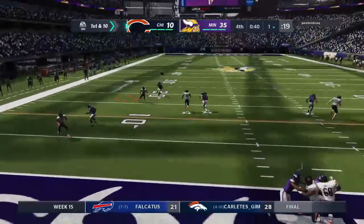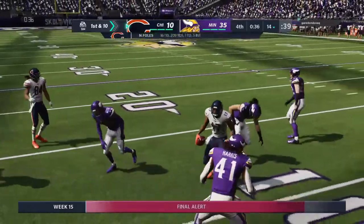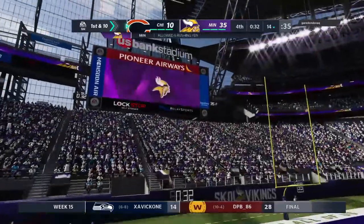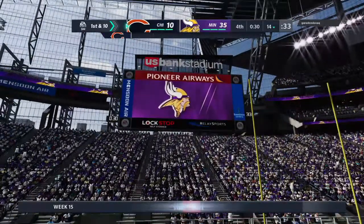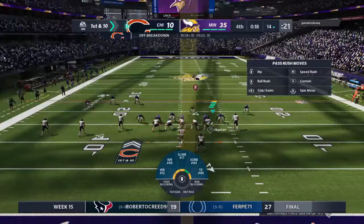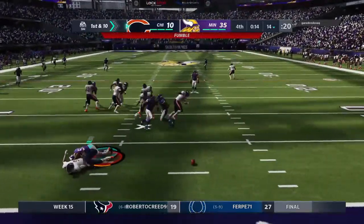Do they try to put together something here at the end just to take into next week? Yeah, sometimes teams want to do that and coaches want to. I remember one time I was on a team and we were losing late in a game like this and you knew it was lost. It was over, right? And the coach called a running play and pretty much said to everyone, I want to see something.